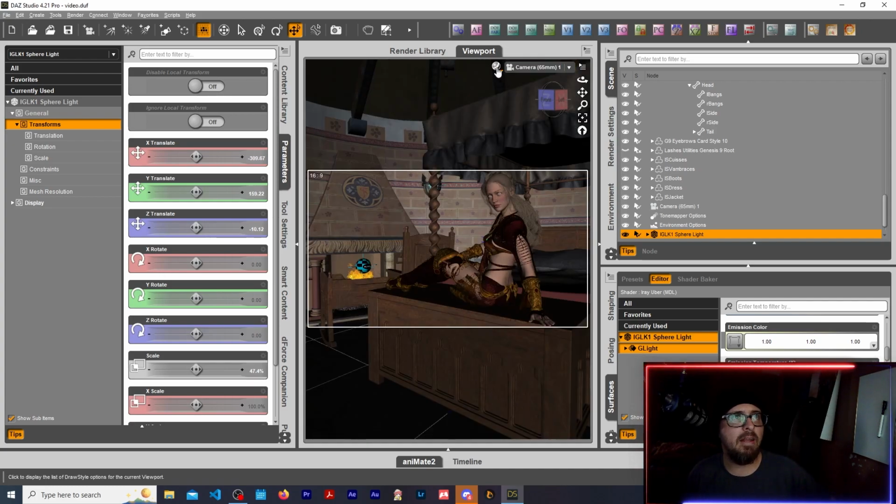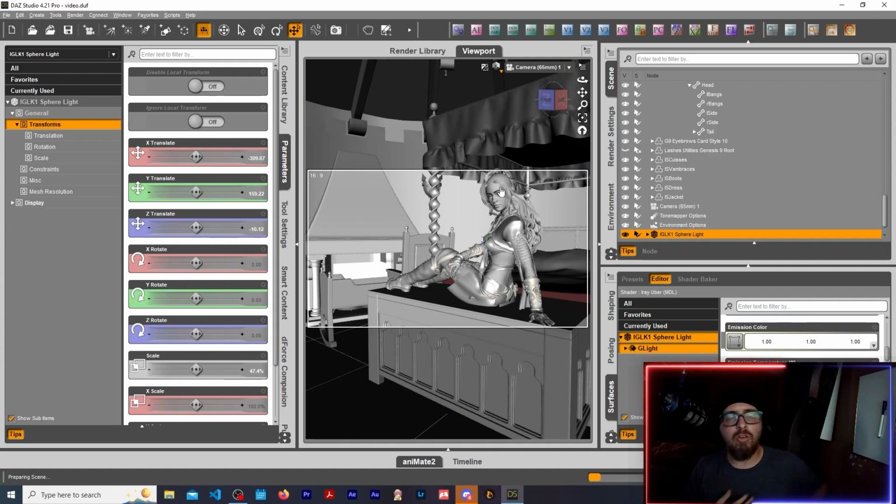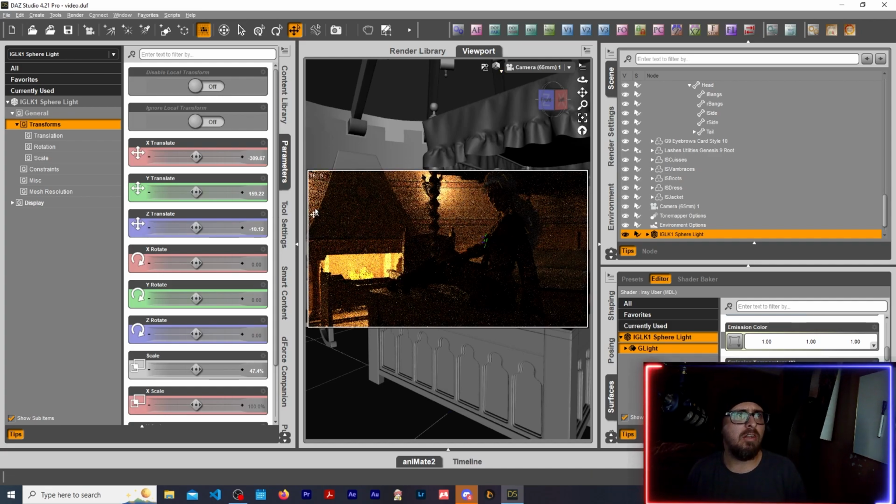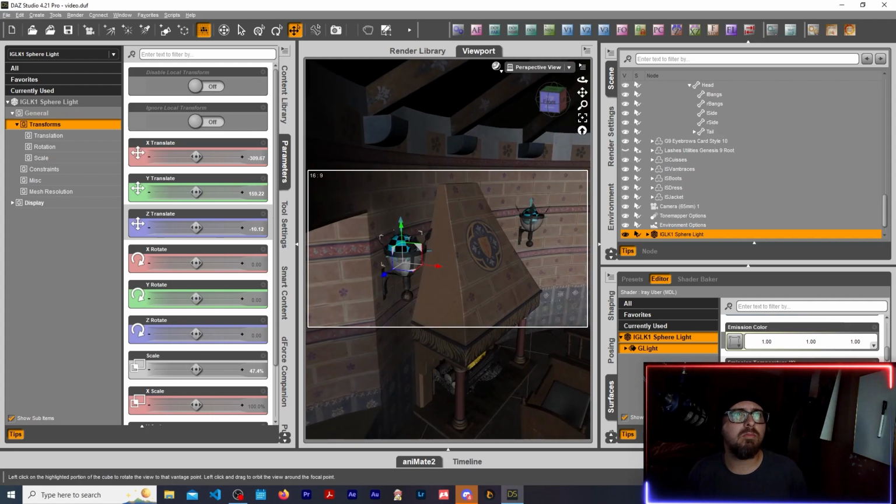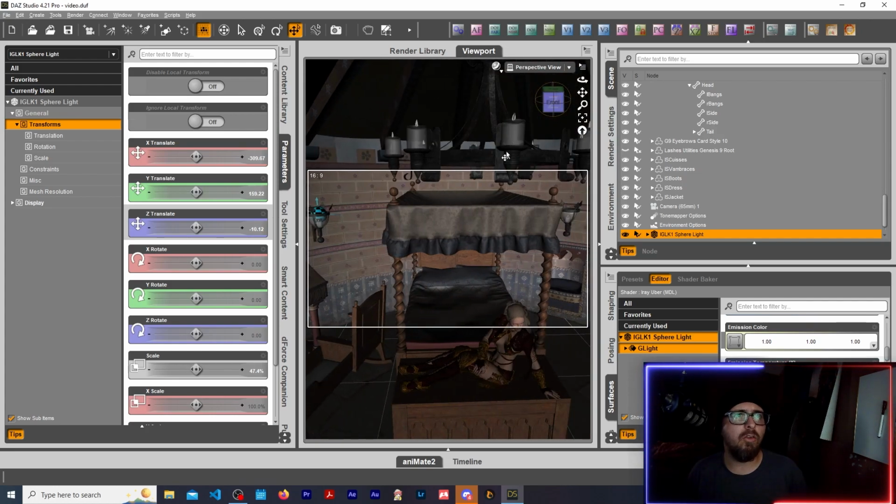It's not really in the image, but I do want to get as much of what I call natural light as possible, so from spots that would normally have light. So you can kind of see the light over here, so that gives it a good ambience. Now we do have a light right above us as well, so I'm going to do that now, because we do have those candles just like this.